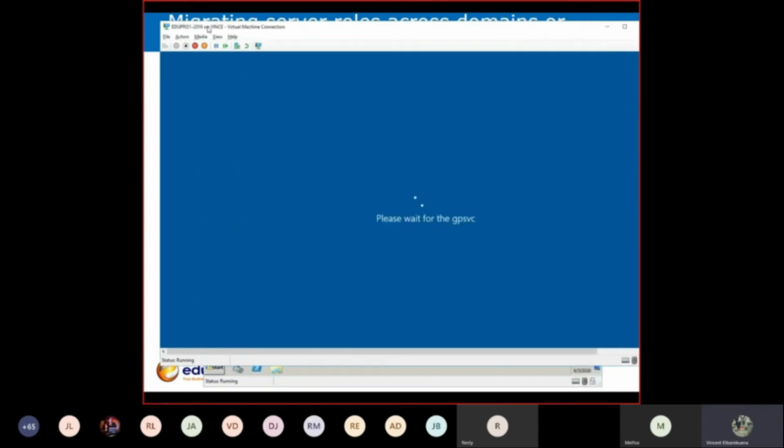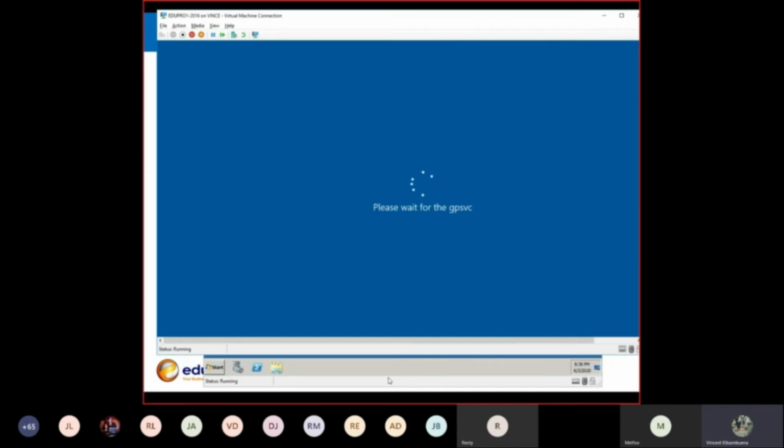Now, ang ginawa ko dito, nag-create ako ng panibagong server. After I installed the Windows Server 2016, ginoin ko siya kay domain. So meaning, this Edo Pro 1 2016 is a member of the domain in 2008 R2.